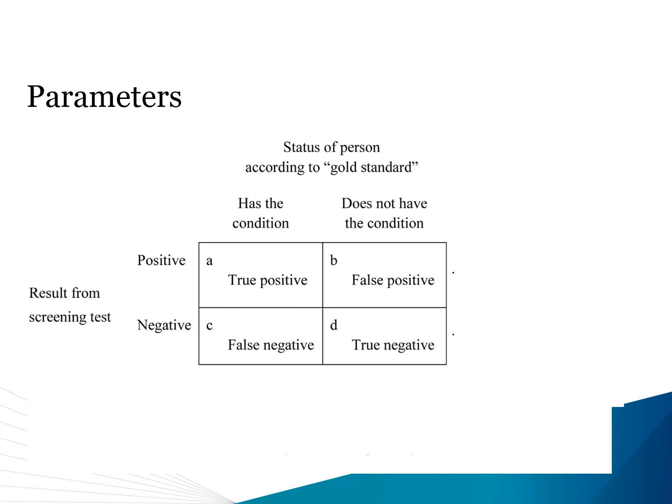But don't worry too much about these equations. I can almost never remember them myself. I always have to refer to them if I'm going to do any calculations or indeed teaching about this. So don't try and memorize these. I just want to show you that it's possible to work out a range of parameters from those four numbers that appear in those different boxes.